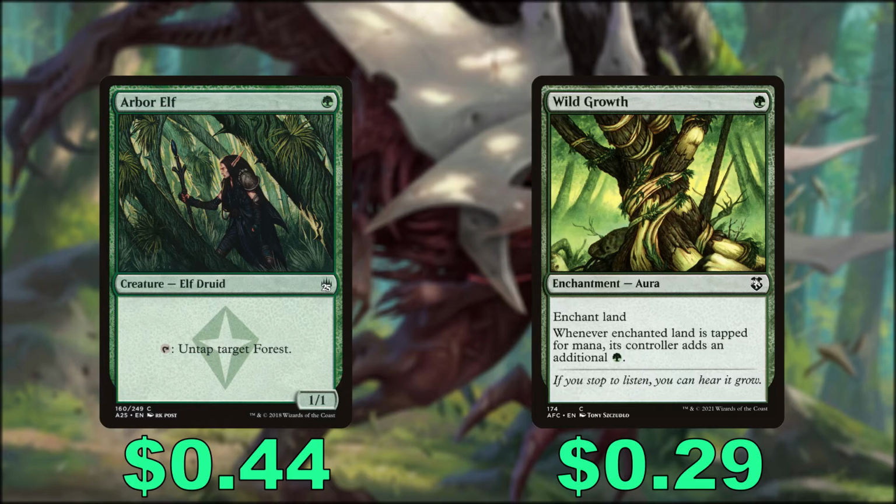Now, something worth talking about with these forms of ramp is that being enchantments and creatures, they're much more vulnerable to board wiping. Hopefully by the time that an opponent plays one of those, you'll already have gotten your value out of them, since they'll be coming down turn 1.